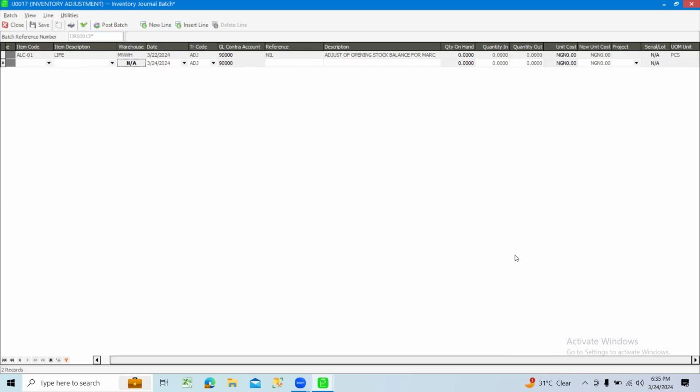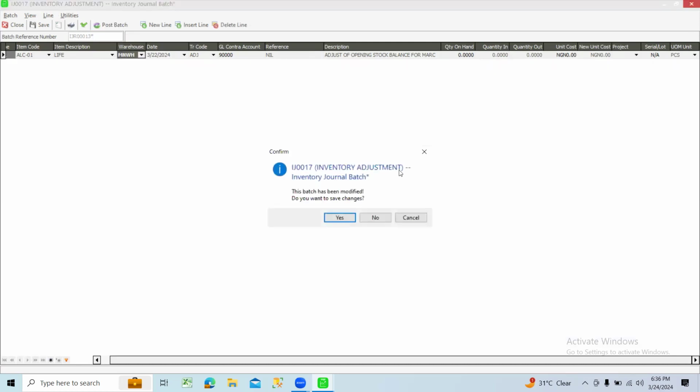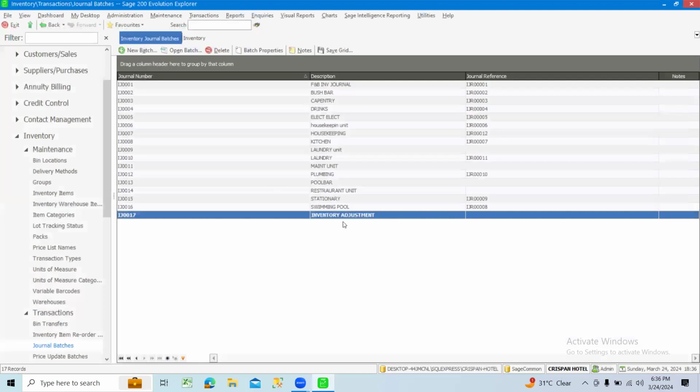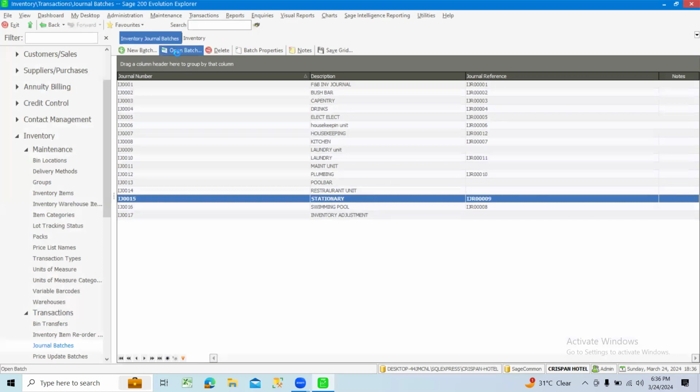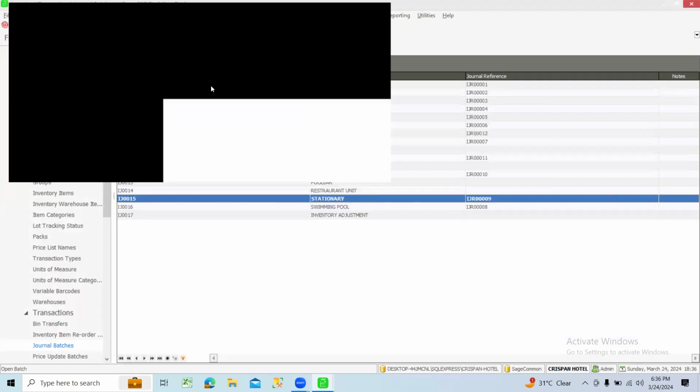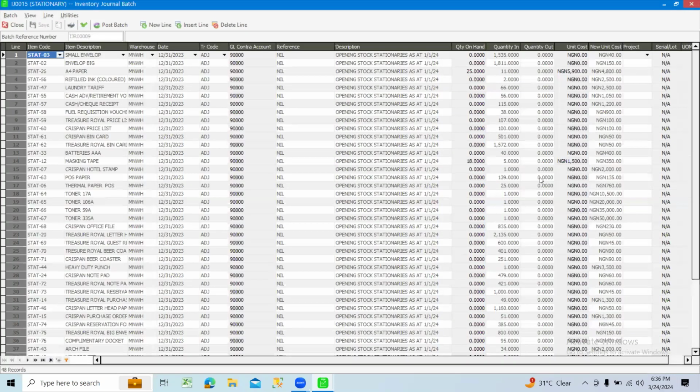it will wipe this off, because when you use your clear batch, remember I talked about clear batch when you were creating your inventory. So when you're done with posting your batch, the system wipes this off, and that is the end of that. Okay, so here you talk of delete. Okay, open batch, you click on this and you click on open batch. So when you click on that, it opens your batch.